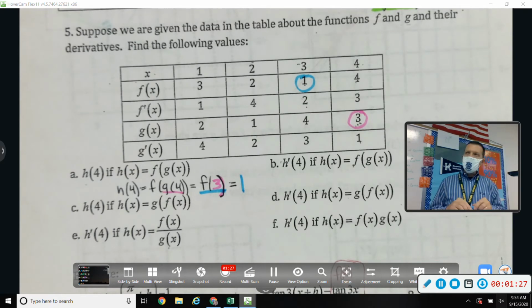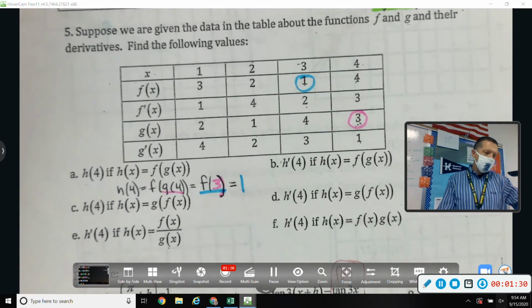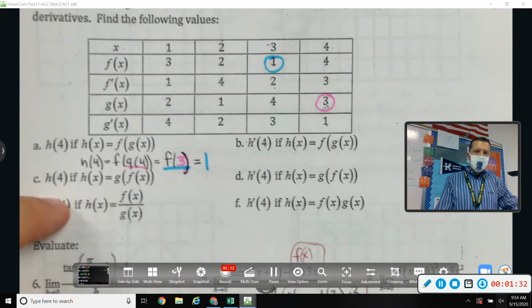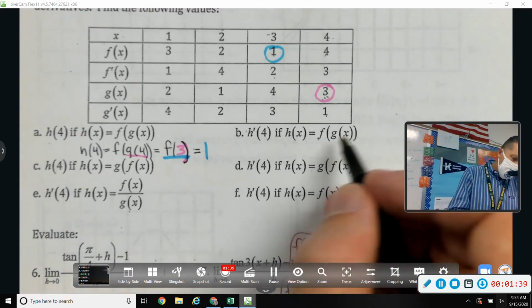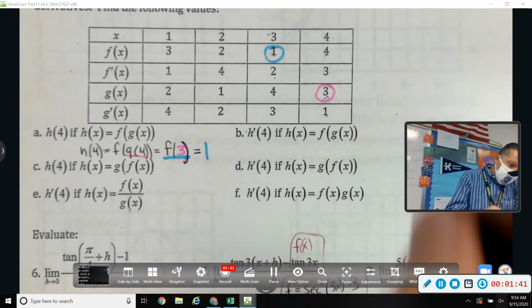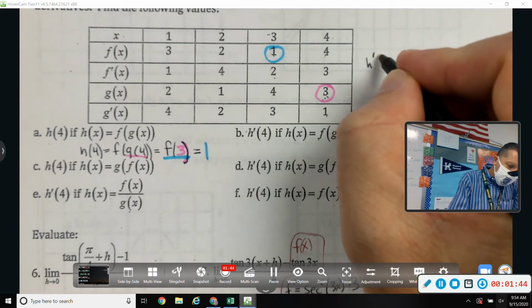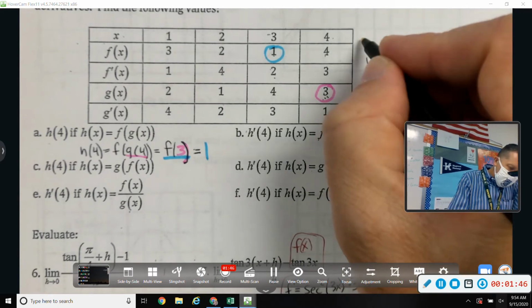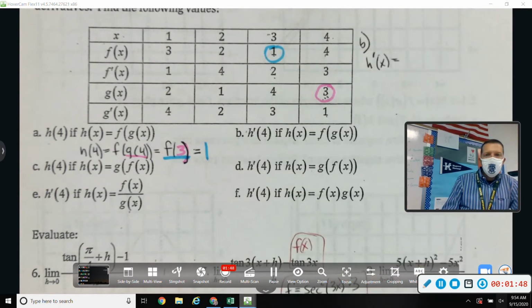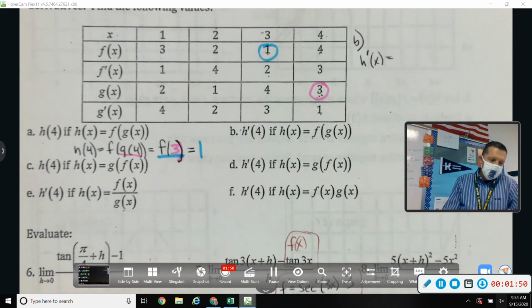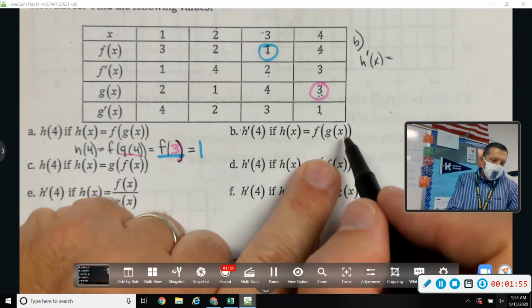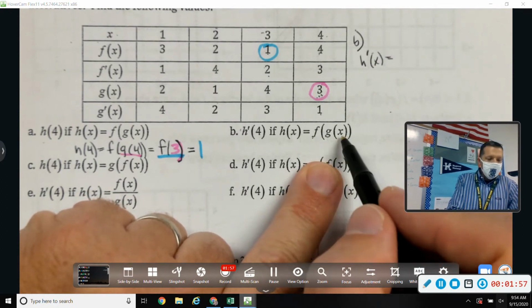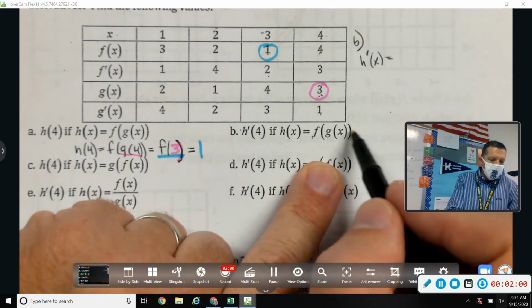But that wasn't any derivatives, that was just algebra 1 stuff using the table. Let's do B. So it's the same f of g of x, but now we want h prime. It's going to take a little more room, so I'm going to come up here. So for question B, h prime then, this looks like a Tootsie Roll Pop. In fact, we'd rather an equation, we're usually better at that, but when it's written like this, it really does look like a Tootsie Roll Pop, outside in.